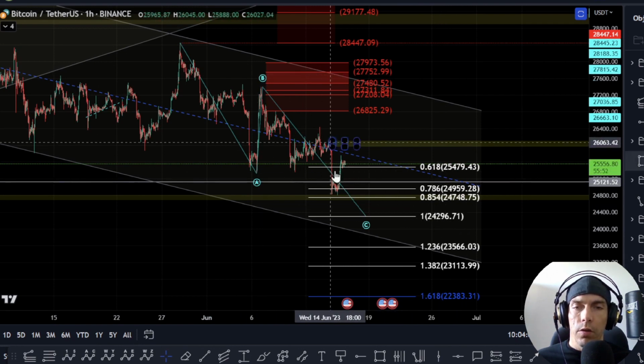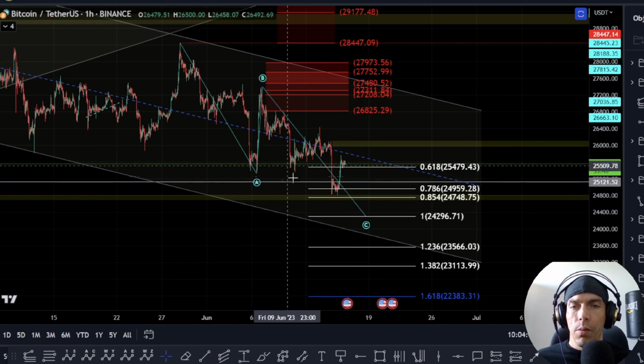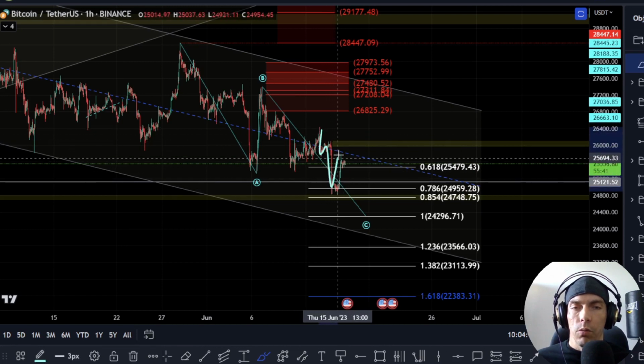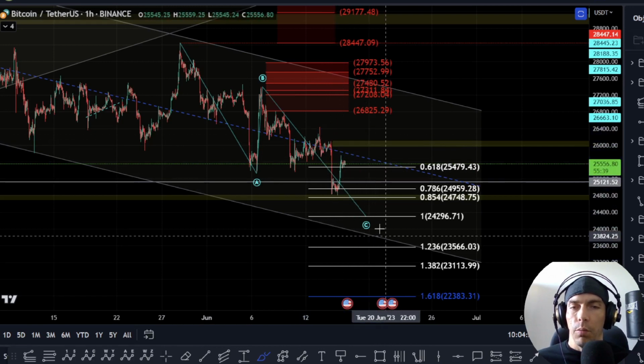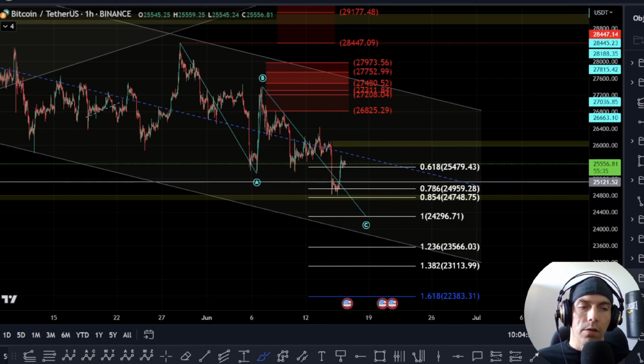Now, if we're going to look at this move in this way, where we're treating this as a C wave, the only way we can really do this currently is either saying that we have some extension going on in here, where this becomes 1-2-1-2, and then we're going to see a bigger breakdown, which we'll go over later in the video. Or alternatively, we could have something along the lines of a diagonal pattern here.